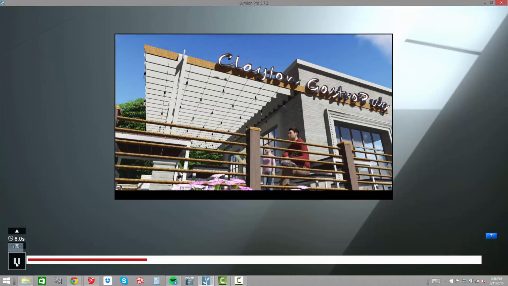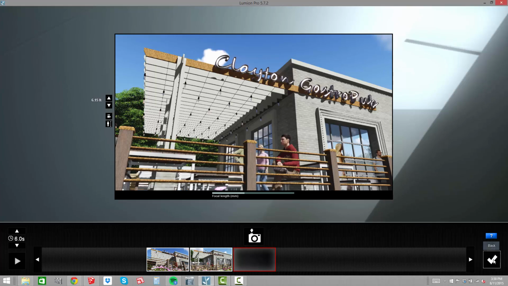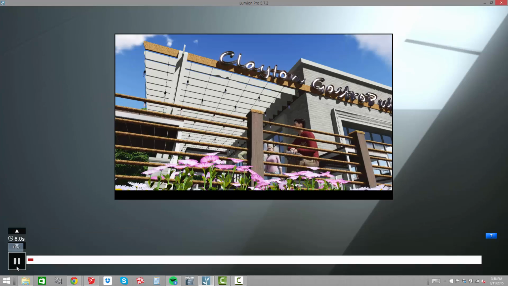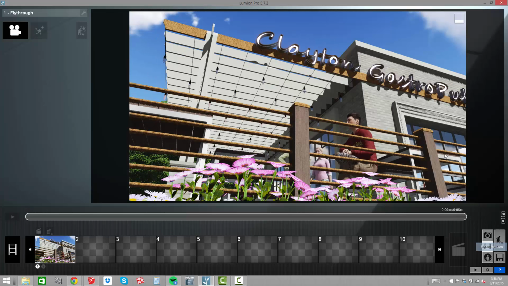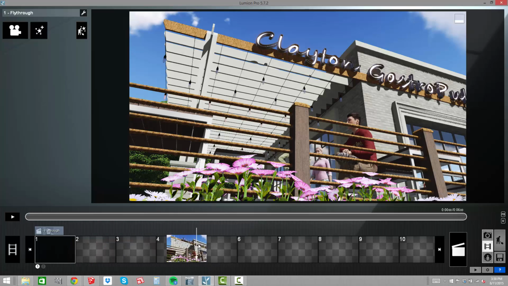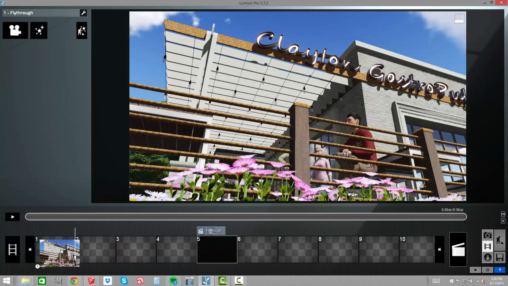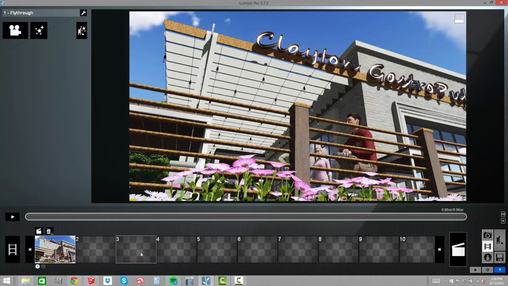All right, just like that. And then we'll say OK. So I hit pause as it was going. I hit pause, and then I'm going to click this checkbox to say OK. So now I've got one clip on my timeline. So you can move that clip around real easy. You click and drag on it to move that around.